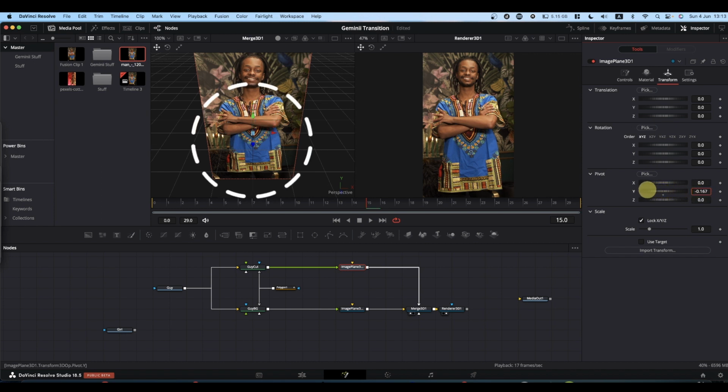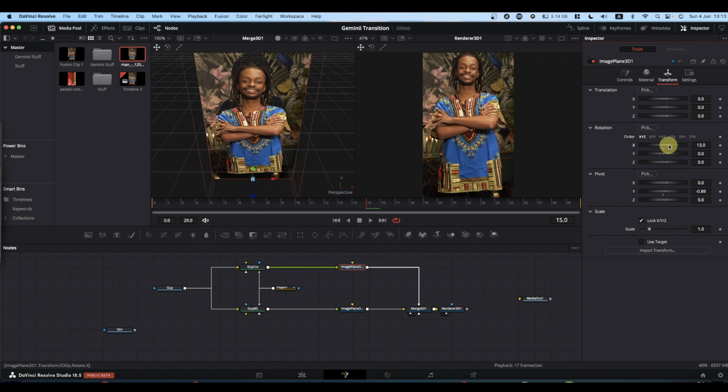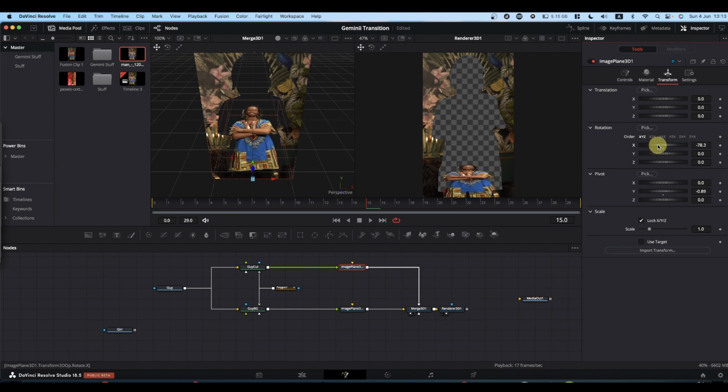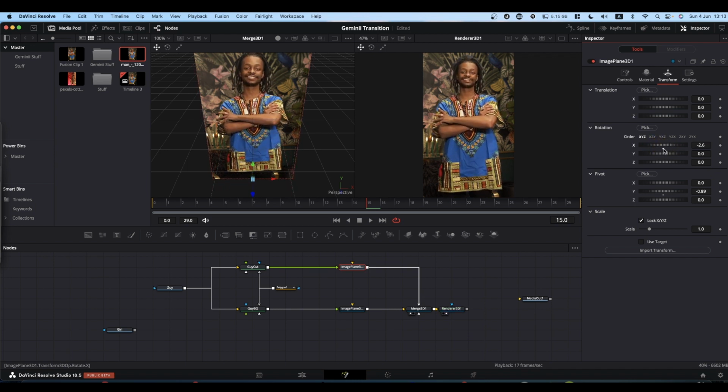And if you notice, as I'm moving the control, the pivot indicator is also moving. And what we want to do is drop that so it's just at the bottom of the clip. What I found was a value of 0.89 or minus 0.89, puts it just where I need it. That may vary depending on your images, but for this particular clip, that works. So once you've got your pivot point in place, you can now come to the rotate and rotate around X, and we get the effect that we're after. So that has basically set up the first part of what we want to do.